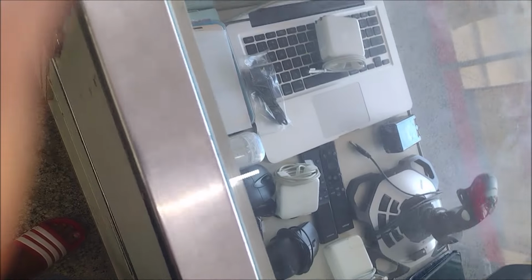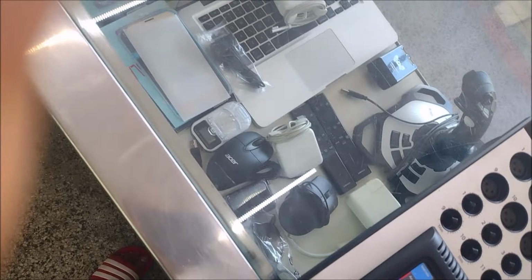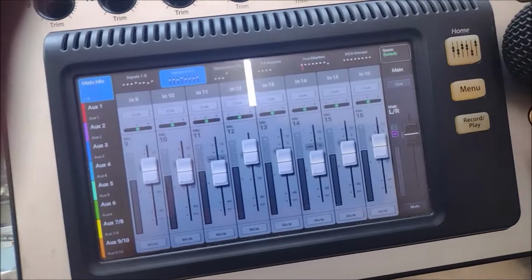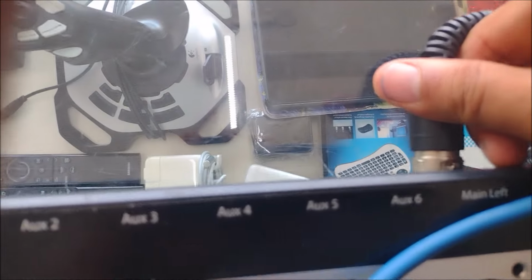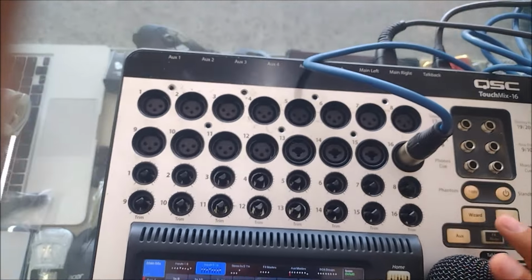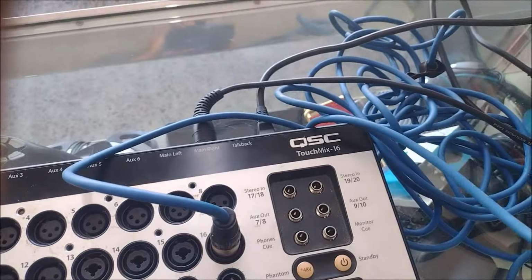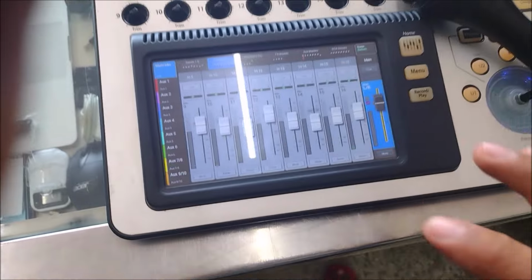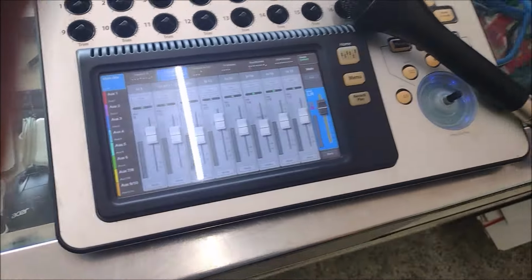Number 12, number 16, the main left, and let's test the main right. Test, yep. This works. Alright, so everything works. I just have to put it all together and send it back to the customer.